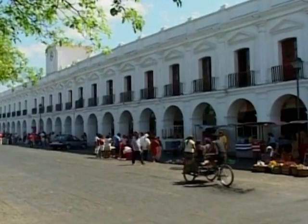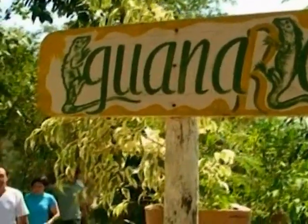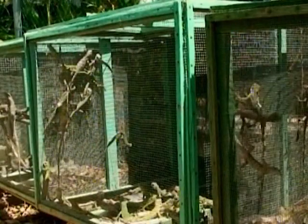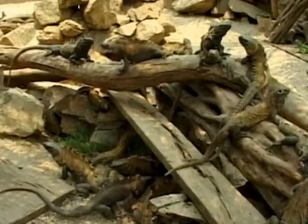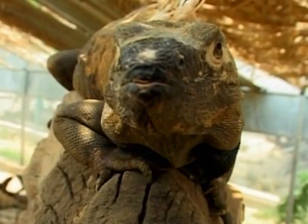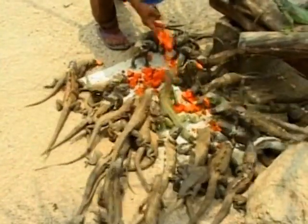Have you ever heard of an iguana? Well, over in Mexico, the iguana is a very common species of lizard, native to tropical areas of Central and South America, as well as the Caribbean. Iguanas have a row of spines running down their back to the tail and a third eye on their head. This means they have great eyesight and are able to see shapes, shadows, colour and movement at long distances.